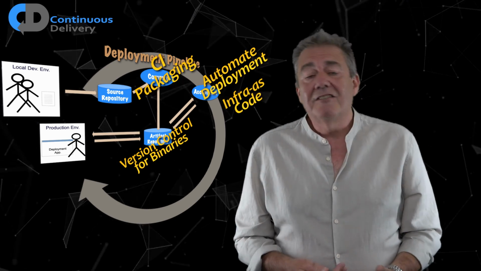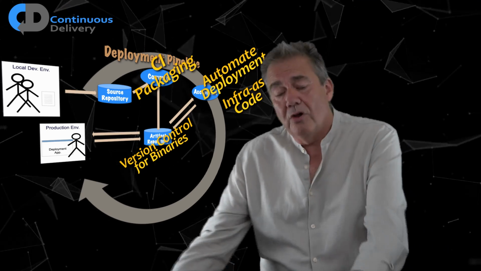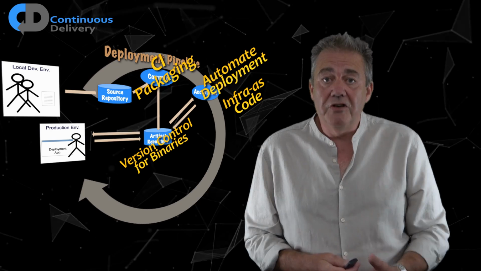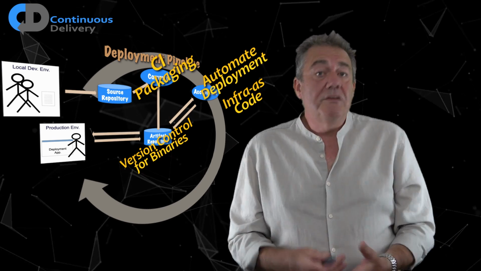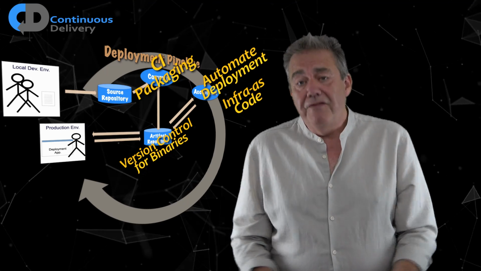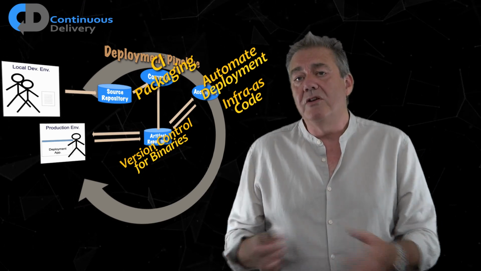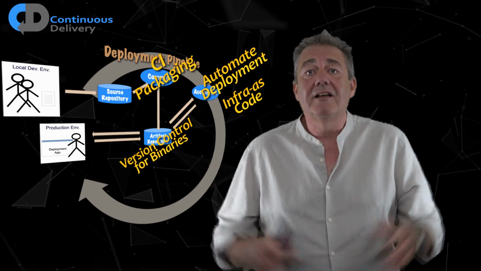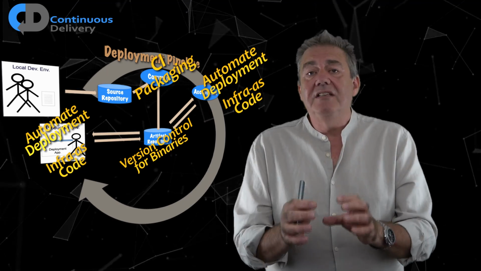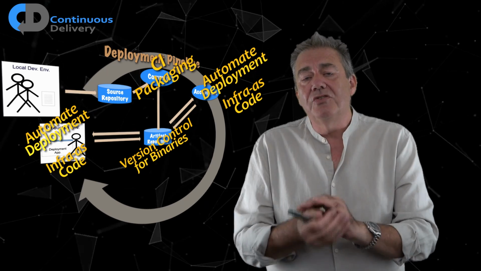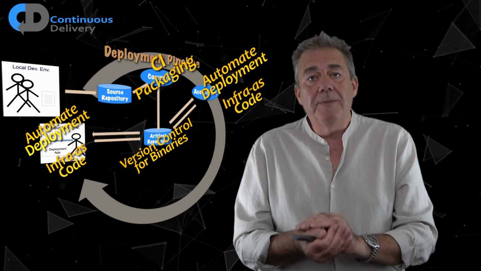It's probably going to start you thinking along the lines of infrastructure as code so that you can automate the deployment of your test environment too and make sure that that's repeatable and reliable. Deploying to production, even a fake version of production, an overly simple best guess of what your eventual production system will look like, will force you to think about those issues. And thinking about these issues for this first initial story means that all of these things are the simplest that they're ever going to be.